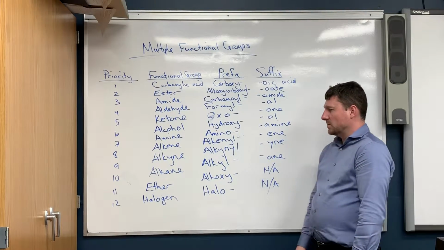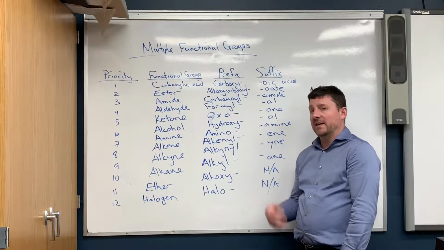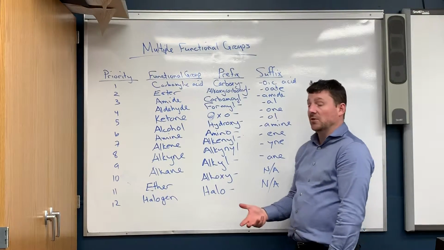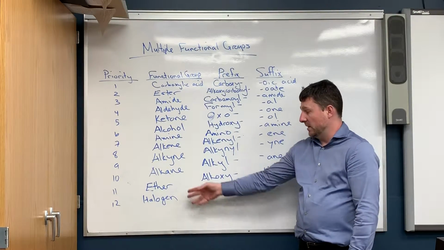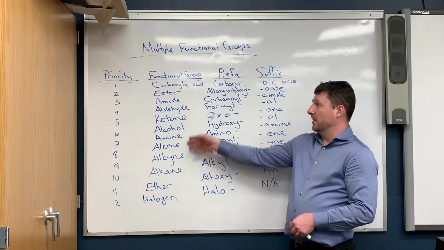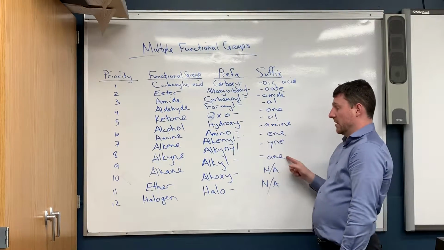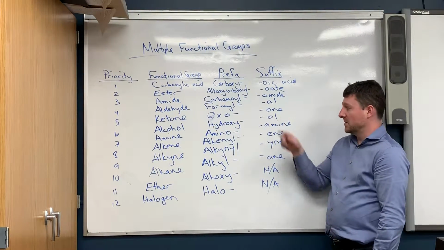And then we start getting into things that are of higher priority than alkanes. That's when the ends of the name actually start to change. And that's what we saw after we did ethers and halogens in the first functional group lesson. We saw that all the other groups that we talked about, starting with alcohols, changed the end of the name. It's no longer ane, right? For alcohols, it's ol, right?